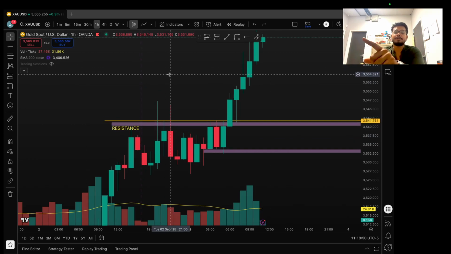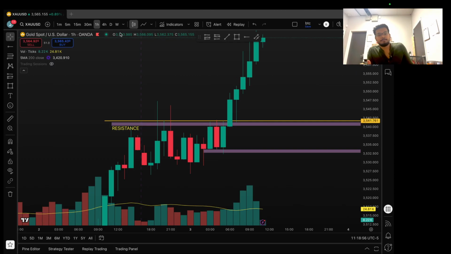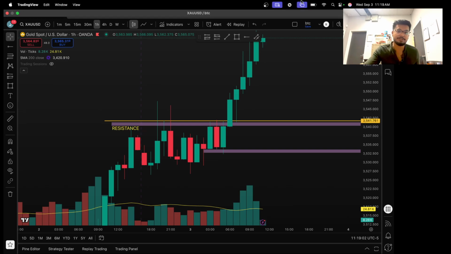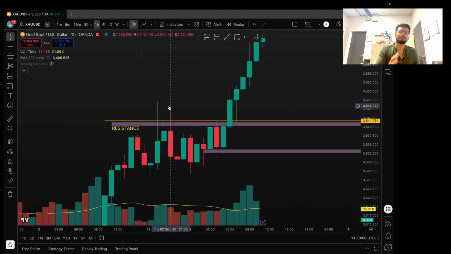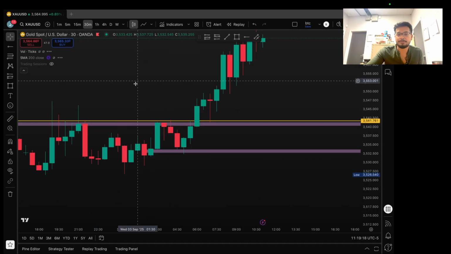And the bigger the time frame, the stronger the zones are. Keep that in mind. That is very, very important. The bigger the time frame, the stronger the zones get. The smaller the time frame, the weaker the zone, weaker confirmations, and weaker support and resistance. It's easier for price to break supports and resistance at a smaller time frame, and it gets harder for price to break levels on a bigger time frame.